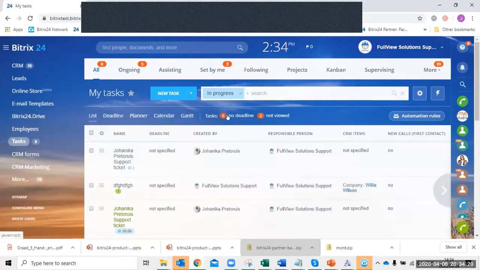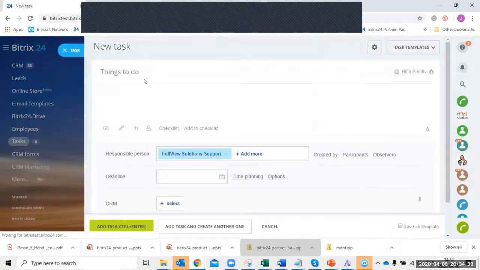You can have task management as just a separate module by assigning day-to-day tasks to your users or your employees, or you can link it to a specific sale or customer that needs to be attended to. In creating a task, you can almost relate to or compare it to sending an email. You've got a subject on what the task is about. We can say service the truck.